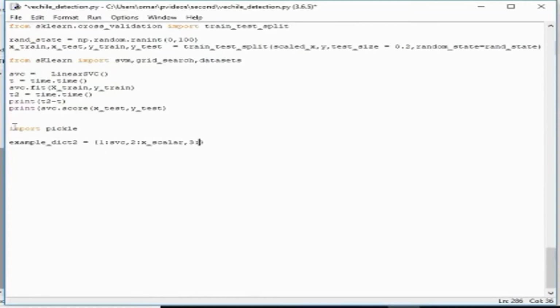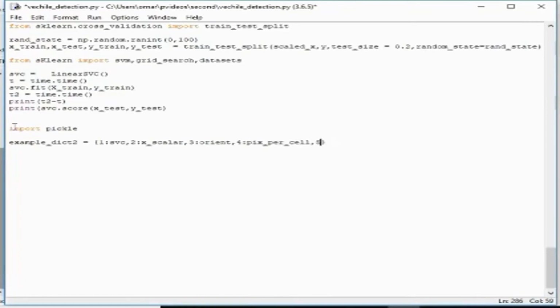Orientation. This is the parameters I defined above here. Pixels per cell, or cells per block.